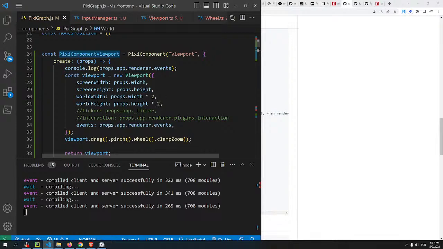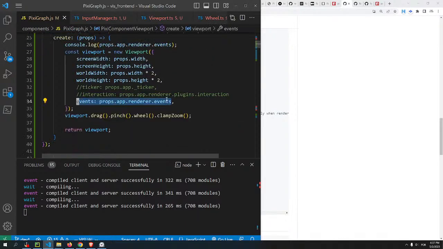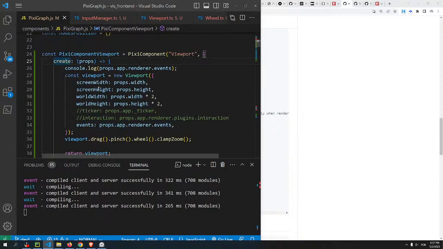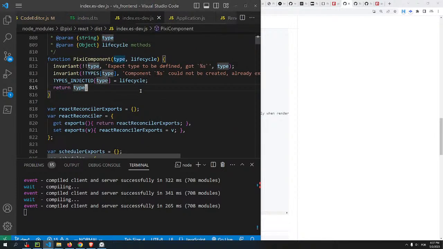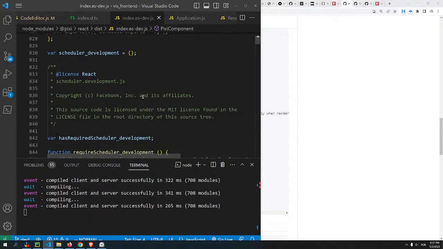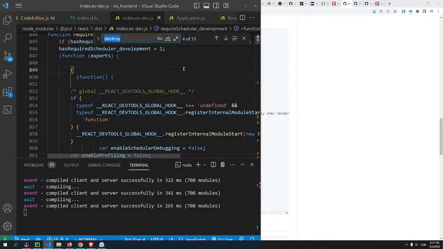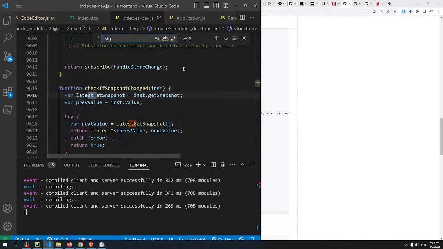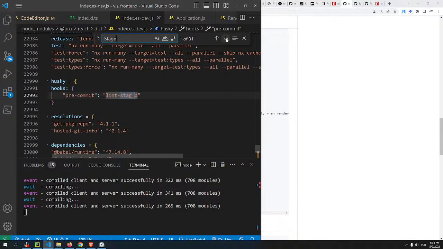But I do think I'm passing the correct thing here. So I think that the issue is probably this thing that I have to pass another, but then I don't want to spend a bunch of time today. So this is the function that does that, so it receives the type and the life cycle. So I have to see what are the life cycles, and I think it is probably on the function that I was studying yesterday, I think.